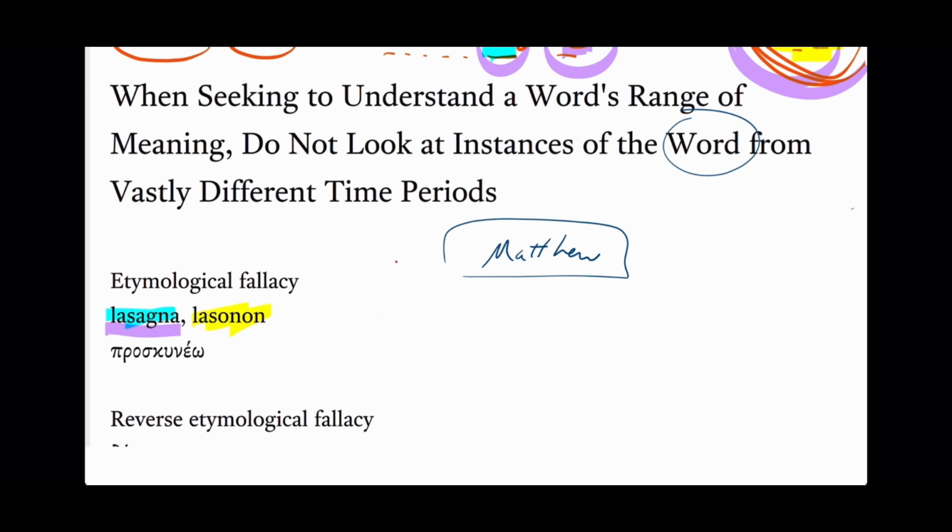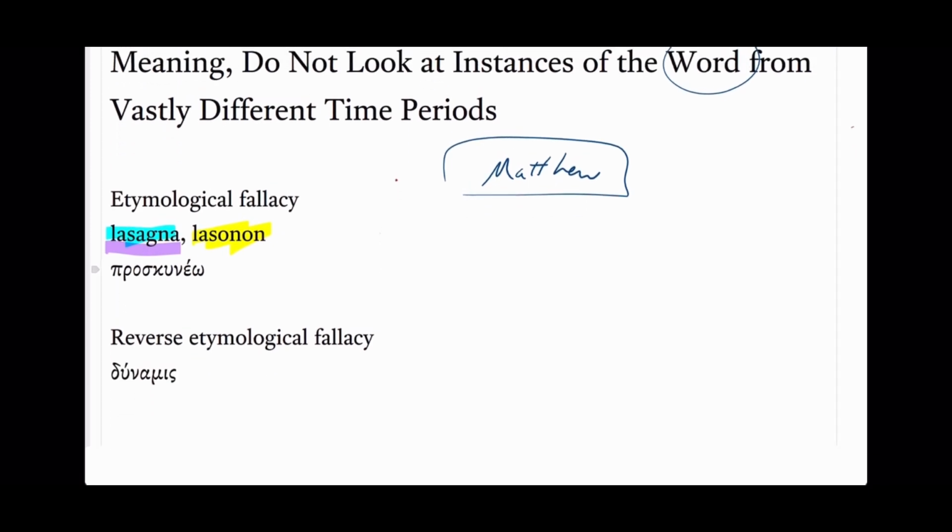I had a student once who brought me a printout from a report of a worship conference. And the person who was speaking at the worship conference was engaging in the etymological fallacy. They were saying, hey, the Greek word for worship is proskuneo. That is correct. That is one of the common Greek words that we find in the New Testament that's translated worship. It can also mean bow down. It, like all words, has a range of meaning. It doesn't always mean worship in the same way we mean worship. It sometimes just means to kneel or bow before.